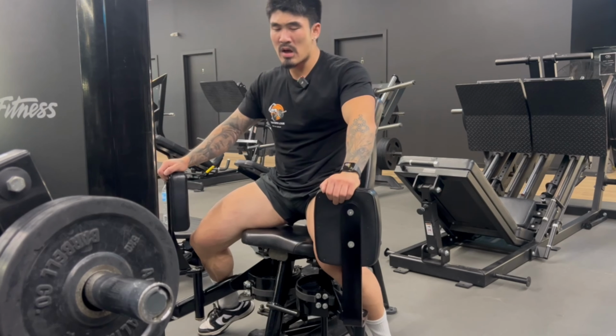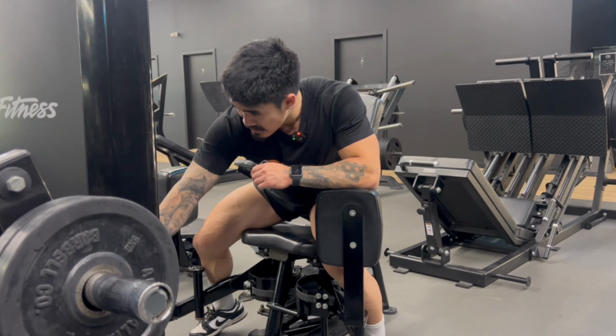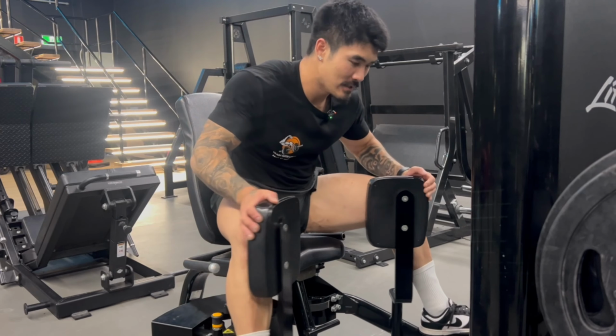So we're gonna do another drop-off there, team. So we'll find 80% of that. It's about 60 kilos. So we'll chuck 60 kilos in and we'll do as many reps as possible. Last.